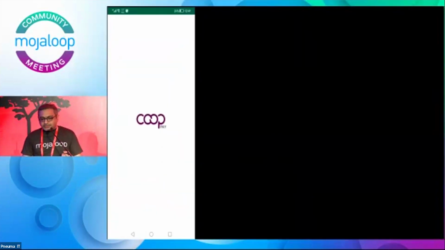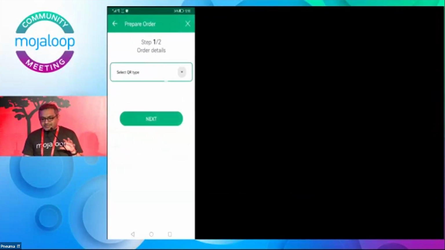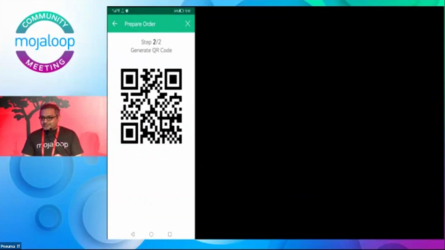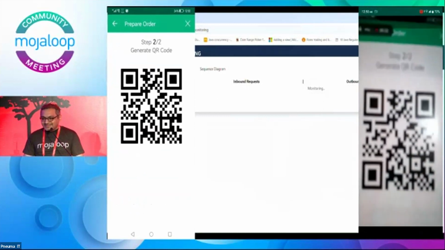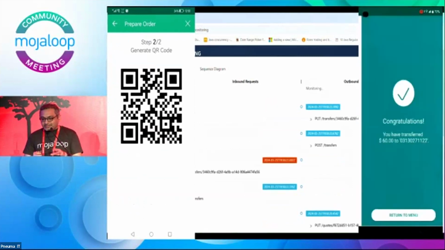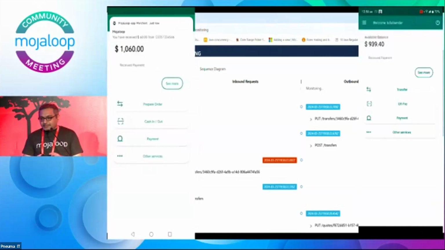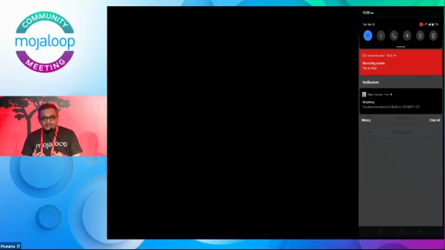So this is something which it will look like. By the way, in this presentation I'm showing this merchant app, which generates a QR code, and then the customer app. This work was actually done in 2018 and 2019 when we were trying to do a POC in Southeast Asia, in Philippines actually. So this is how the transaction happens. And behind the scenes, I've just kept the TTK to show that this is all. So this lab is now set up. This environment is available to anyone who wants access, they can contact me. I'm in the Merchant Payments Workstream Slack channel on the Mojo Loop community.